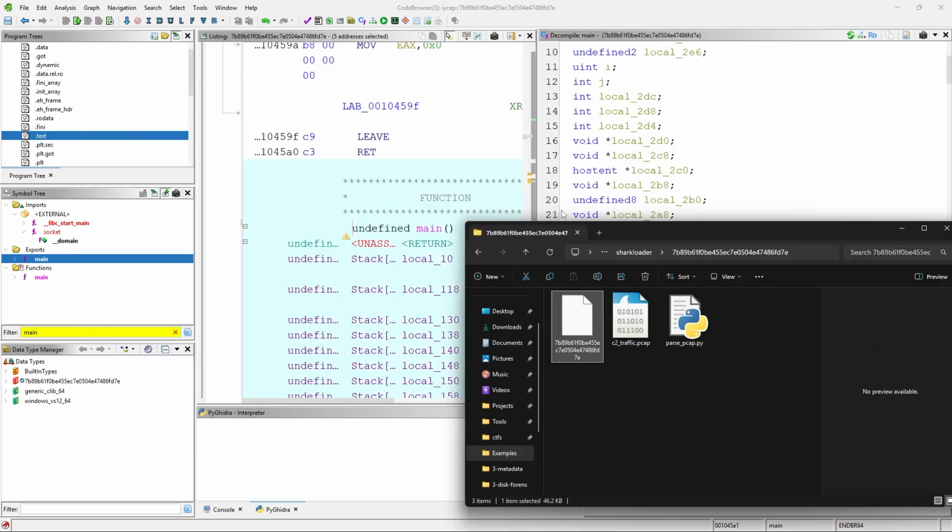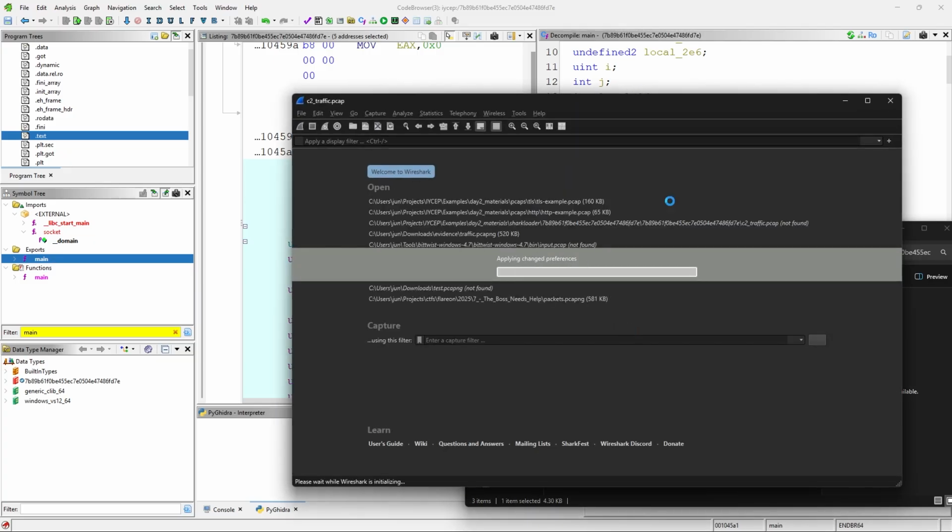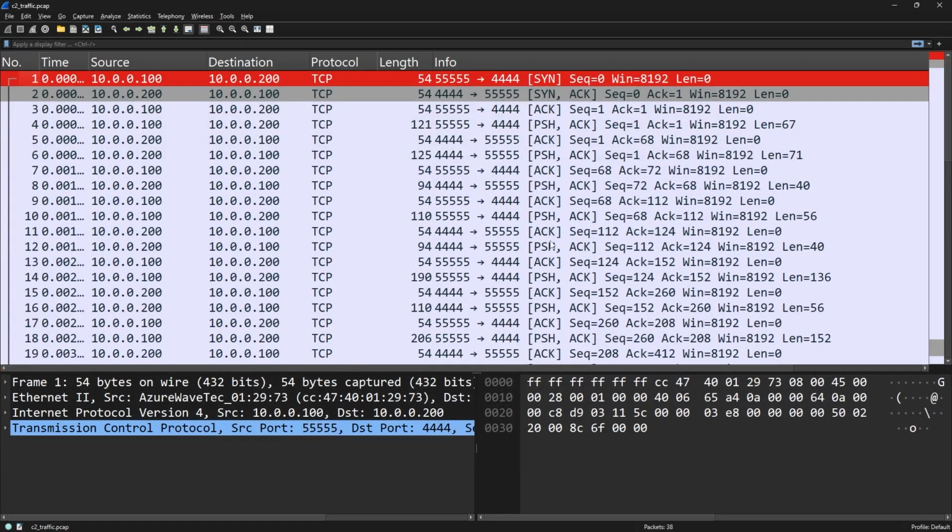Okay, what I want you guys to do is inside this folder, there is a pcap file called C2 traffic. This is a network log that was captured on the infected computer. You can double click and give it an open. And you can see that there is no nice protocol defined here. It's not HTTP, it's not FTP, it's not SSH, nothing. This is raw TCP. Everyone can see this?